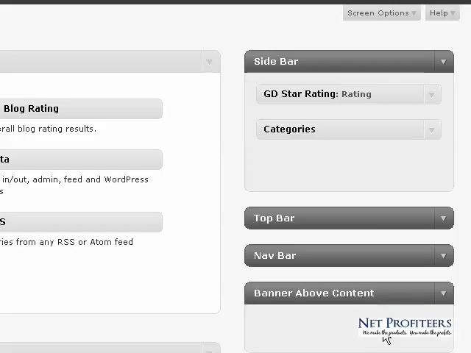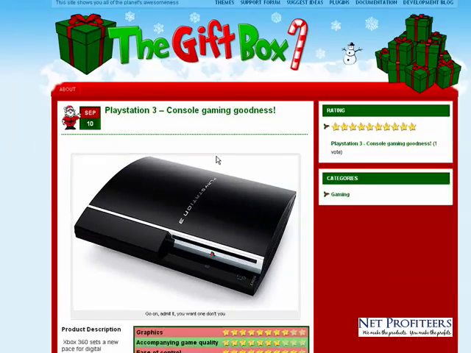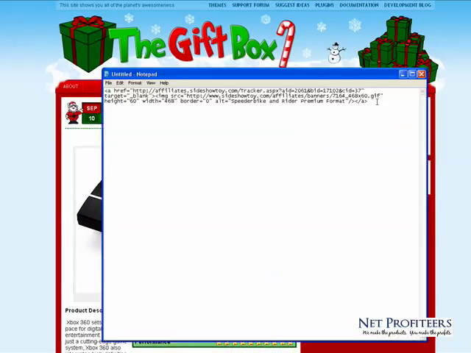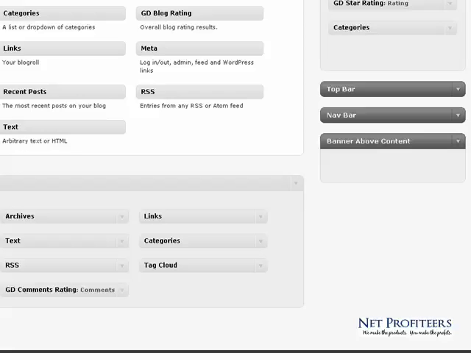So here's one that I prepared earlier. You'll need some banner code for an advertising banner. So you want to grab your code, copy it, add a text widget to that banner, paste your code in, and save it.